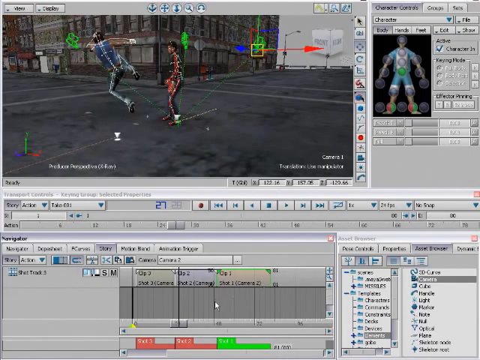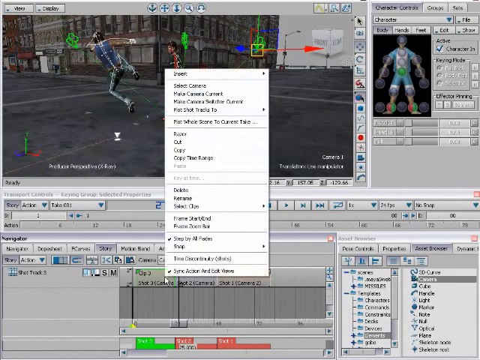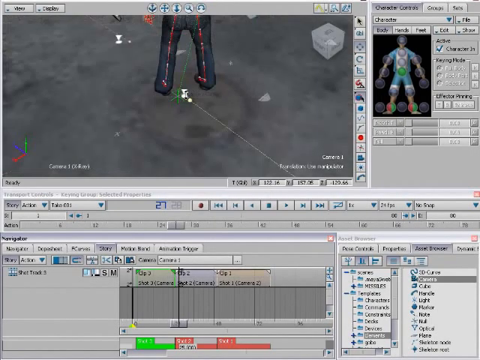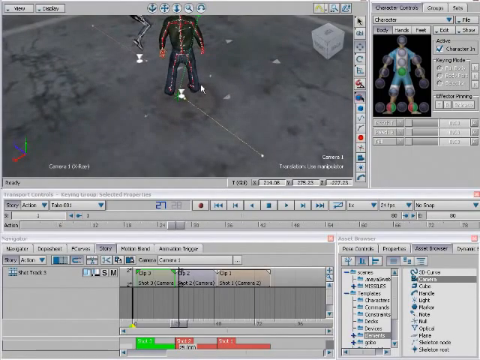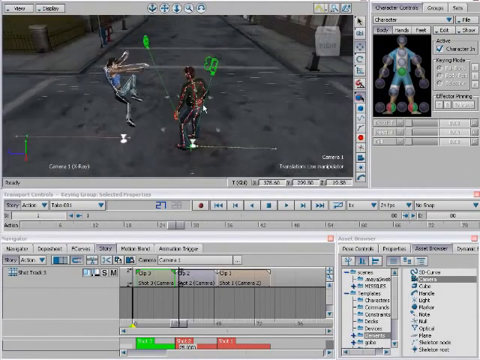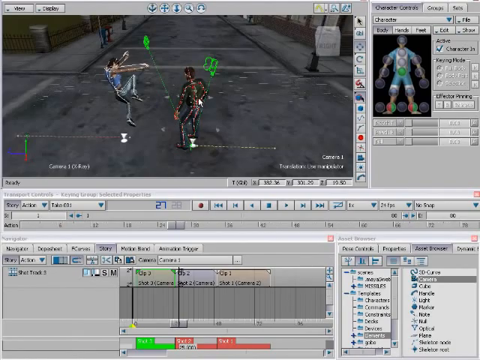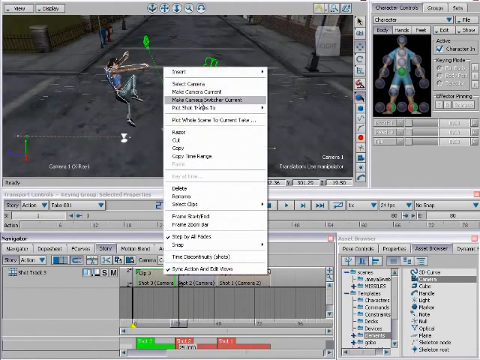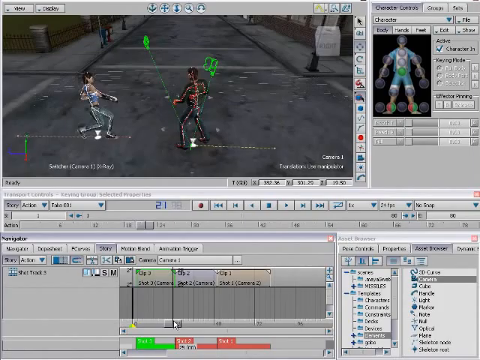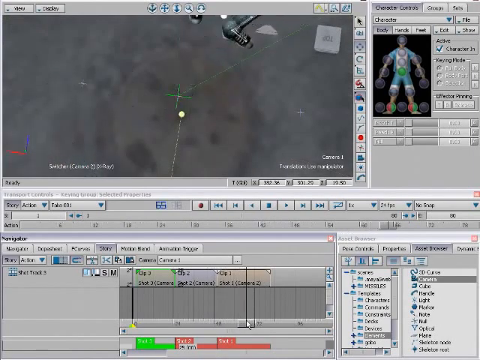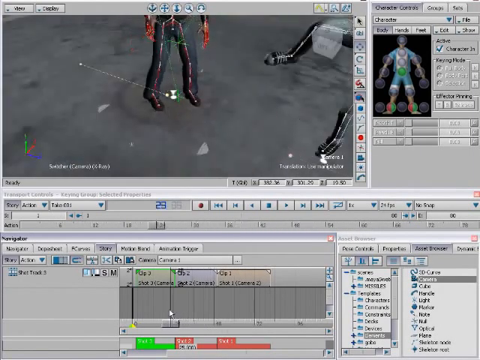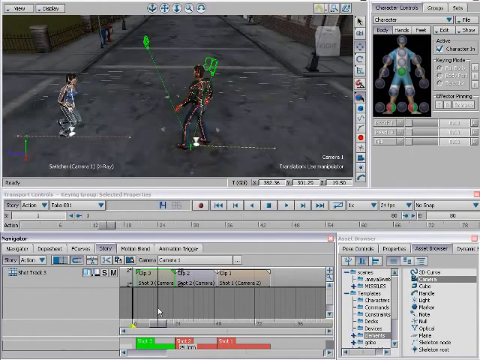So basically each one of these clips represents a camera. If I just right click on this, I can just say make camera current, and I can view out of that camera. Then I can use this as a way to position the camera interactively. But what I want to do is actually have the camera switcher keep track of which camera is active based on these clips. So I'll just right click and I'll say make camera switcher current. And now as I scrub through the timeline, you can see that each camera gets swapped out when I reach the associated clip.